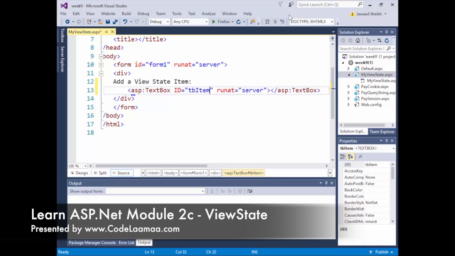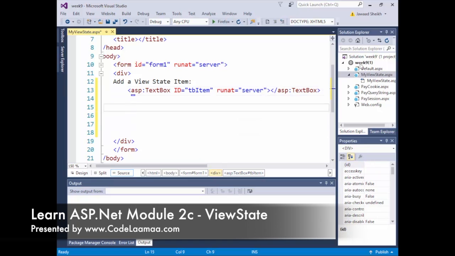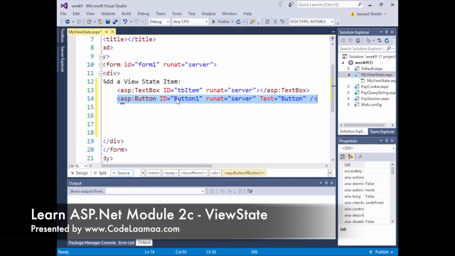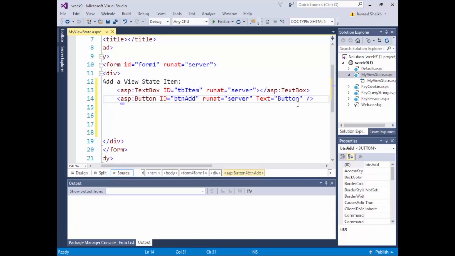And then I'll add a button right below it, or right next to it. For the button, I'm going to call this button btn add. And the text for the button will just be add.